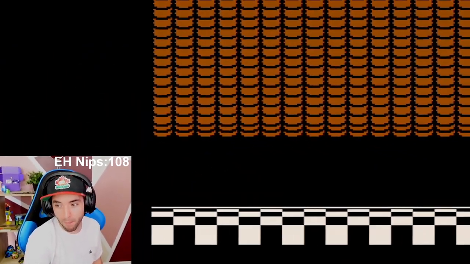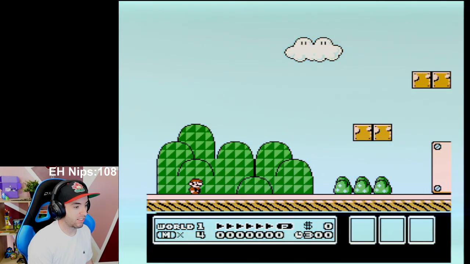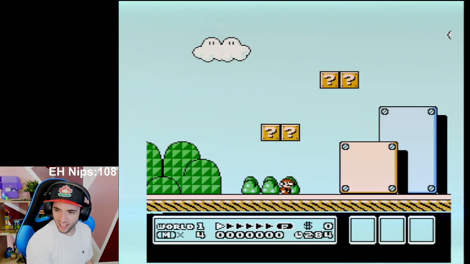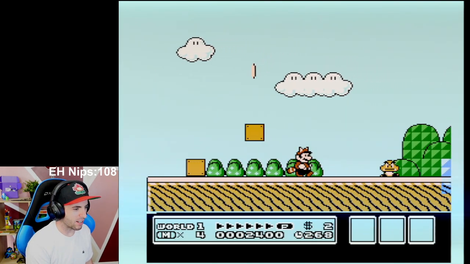Apparently this one's bad guys appear and disappear. So, let's... Oh! Is he gonna come back? Is he still there? Wait, is he gone? It says bad guys appear and disappear. Well, I didn't see any appear or reappear.